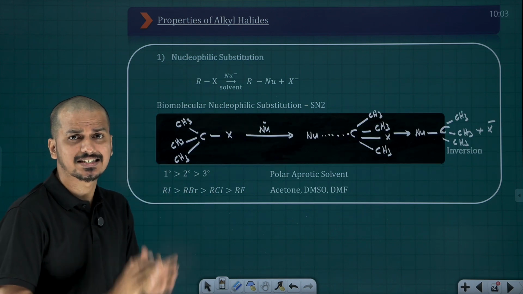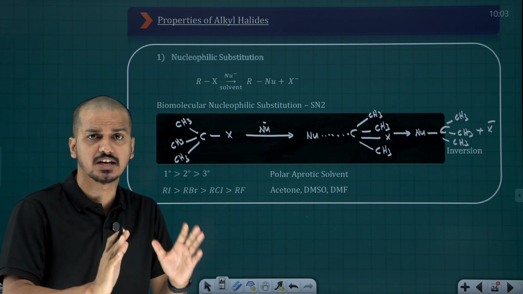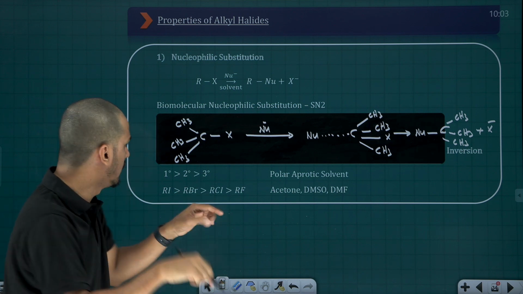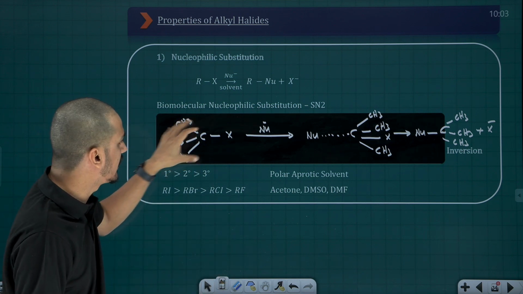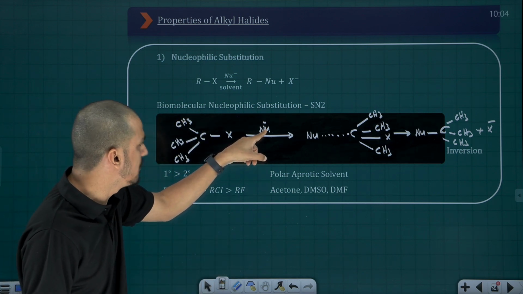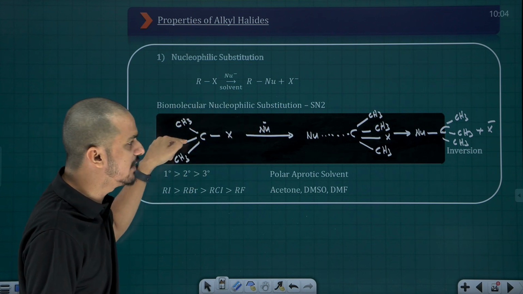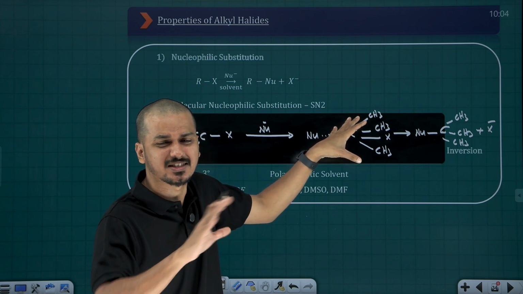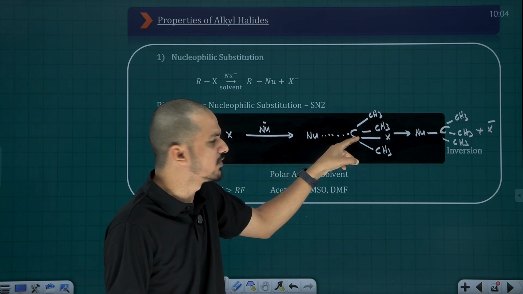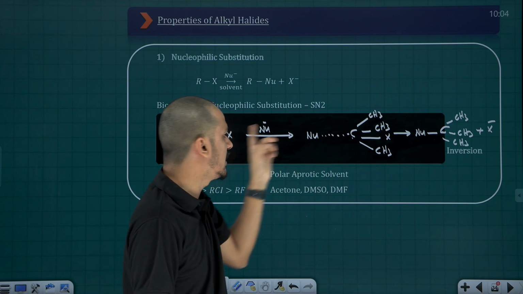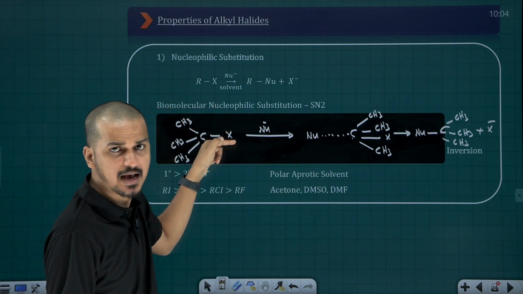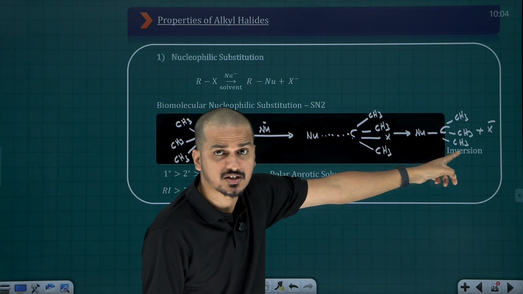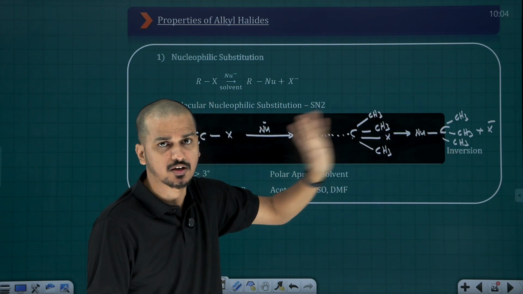So dears, next one is the SN2 reaction. SN2 means substitution nucleophilic bimolecular reaction. This reaction takes place in a single step. You take a haloalkane and treat it with the nucleophile. The nucleophile comes and attaches to the carbon, and at the same time the halogen is leaving. So this is not an intermediate, it is a transition state. It is highly unstable because around the carbon five bonds are coming. The nucleophile can come only through the backside, because the halogen is there. So it will give you an inversion product. If it is dextro, that will be levo. That's the concept.